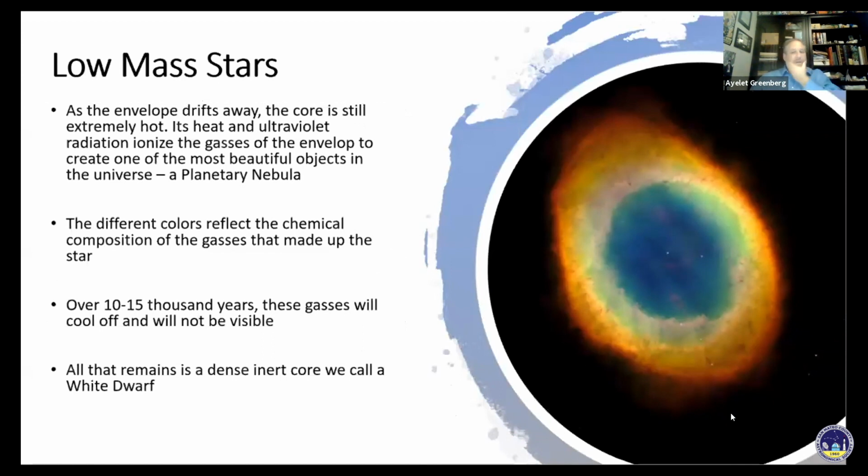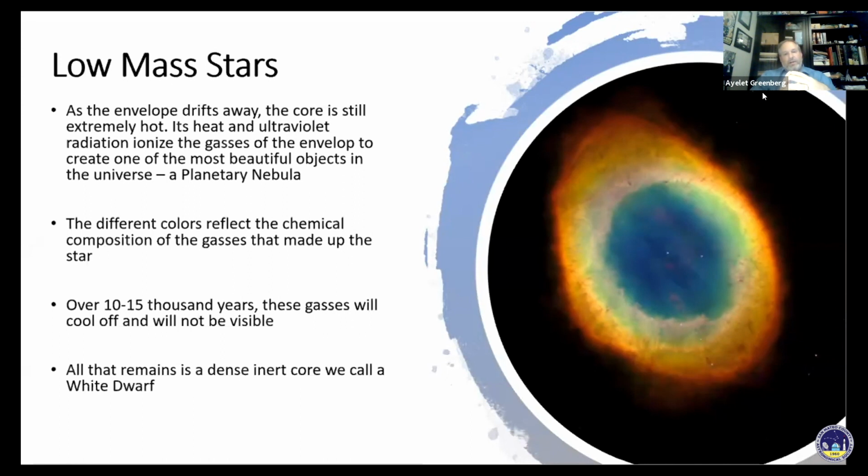This is an image of a very famous nebula that many amateur astronomers have seen, and we might see examples of it tonight in some of the examples people will show us. This is the Ring Nebula, M57, which is part of the summer triangle, which is better to see during the summer. And this nebula is what happens to a star like our sun when it dies.